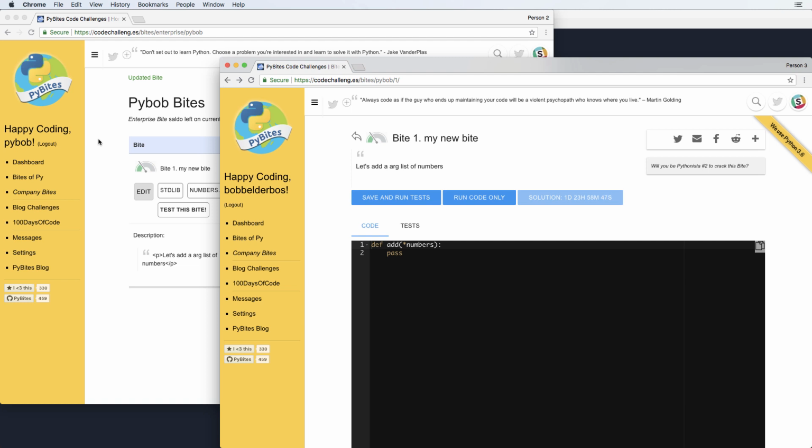I hope this tour will help you use this feature to its full potential. We're really excited about this because it adds another layer to our already powerful Python exercise platform. If you have a team of developers, not only do they get access to our growing collection of bytes, but you can also add exercises that are completely your own. At the end of the day, you know what is best for your team.